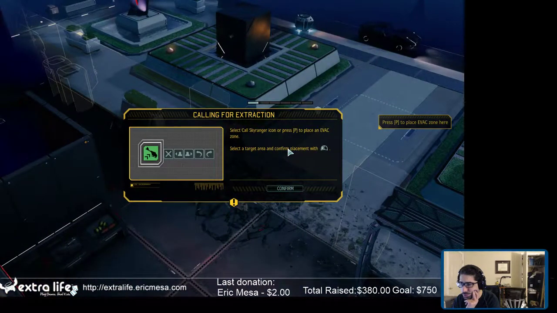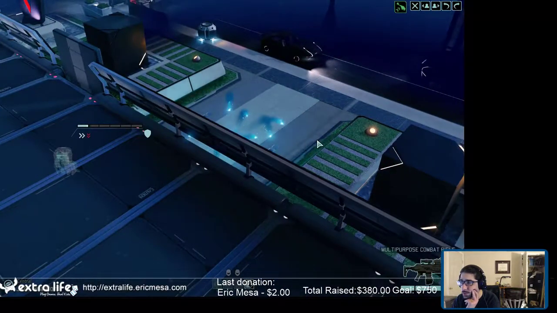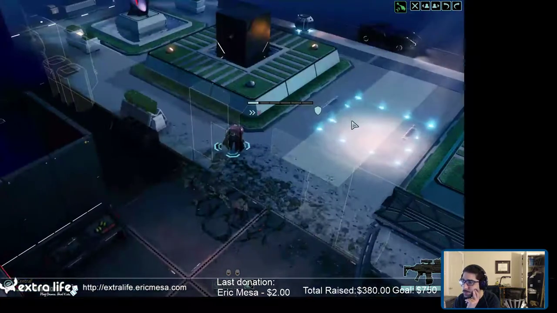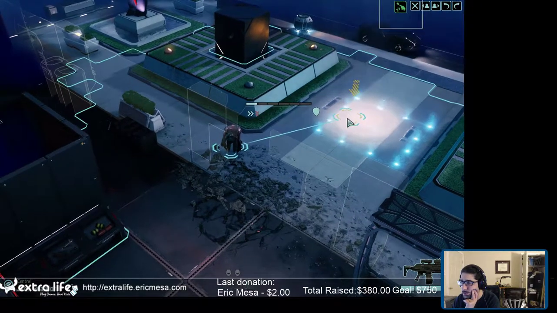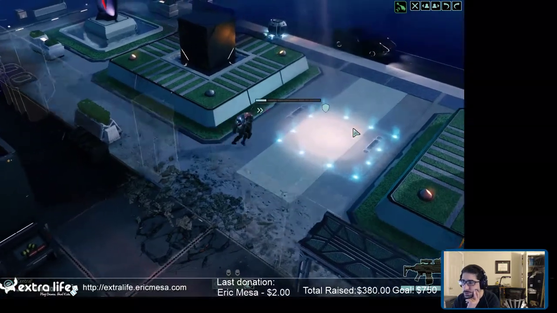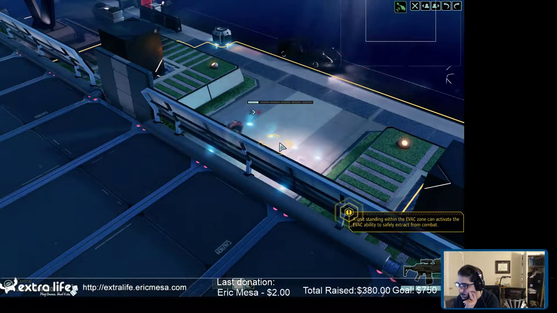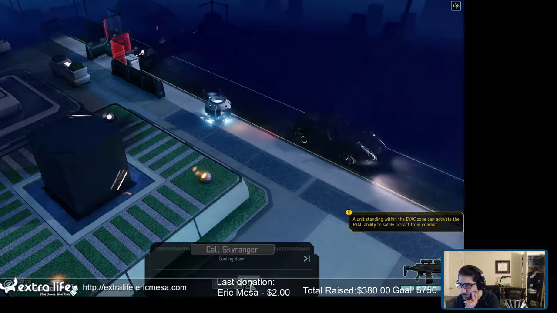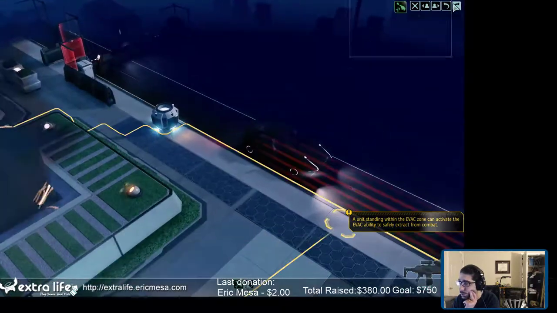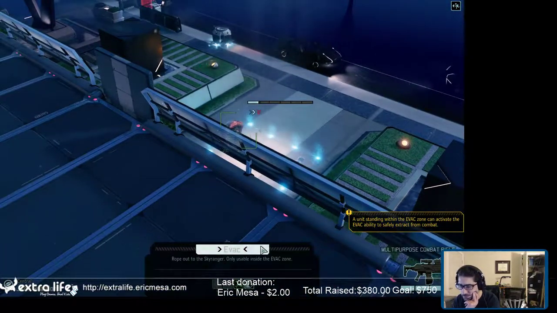Call Sky Ranger icon or press P, if there's an evac zone. Alright. Interesting. Keep moving. You don't need to tell me twice. All right, so he's gonna get evac'd. I have a feeling she's not gonna make it. Huh. Interesting. What am I missing? There we go. Rope out the Sky Ranger. Only usable inside the evac zone.